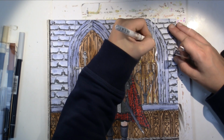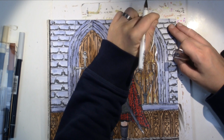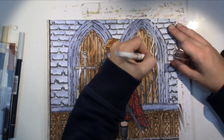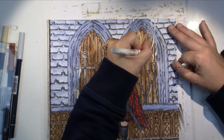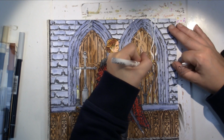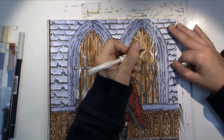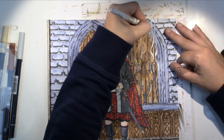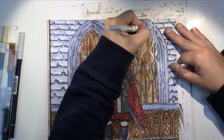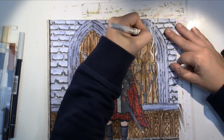So I'm gonna let the marker here dry on the first wave of smoke, and then come back and put gel pen on top. And meanwhile, I've got enough of these wavies here to color in and take care of, so time will not be wasted and I'm able to make some progress. I'm definitely gonna finish this page today. Yippee!